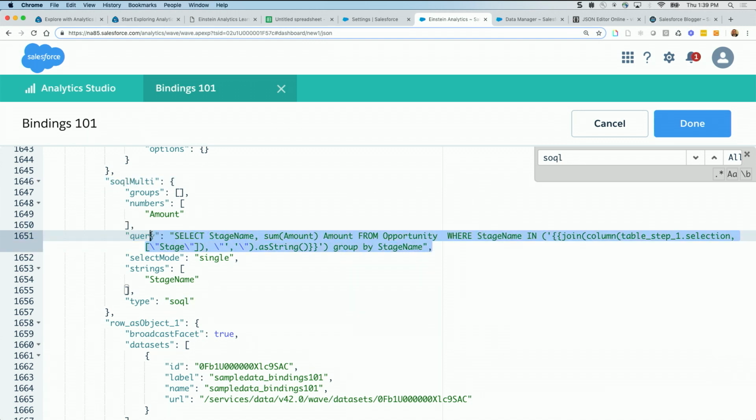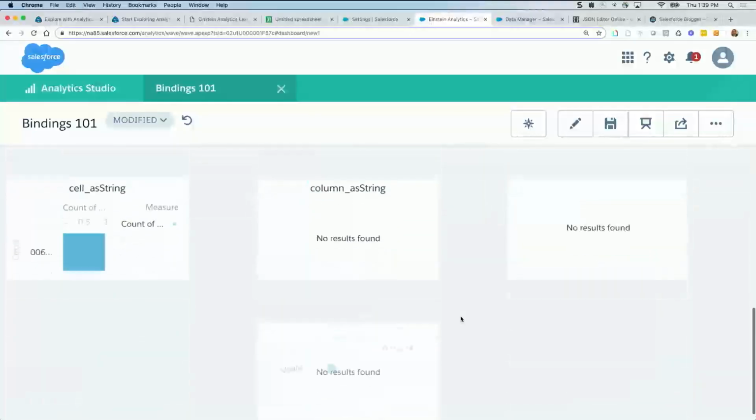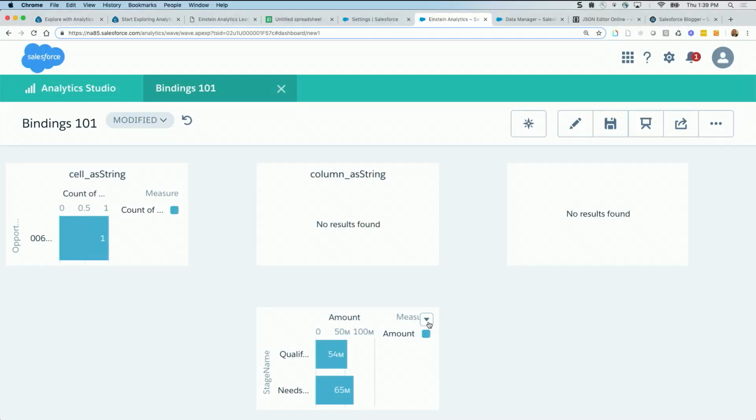It's going all the way back, bringing stage name and sum of amount as of now, bypassing the data set directly from the opportunity table. And it is specifying a dynamic filter, a bound filter, where stage name is in this criteria or syntax. So let's take a look at it actually from the detailed section. Maybe it's just easier. And we are going to pick 3 values just to show the values coming back, show details.